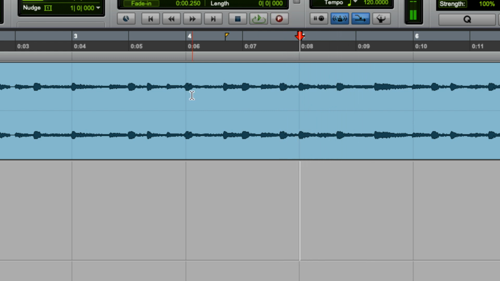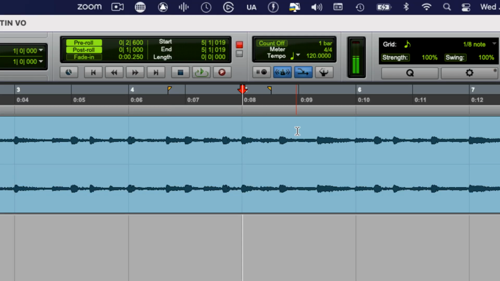So pre-roll is incredibly important because you need to play back audio before they start recording so they can get into the take and know where they are in time. Now, post-roll is almost the same thing, but it's a little different. So if we turn that on, you're going to notice there's a yellow flag after the insertion marker. Now, you might expect it to stop at that marker, but it's not that simple.